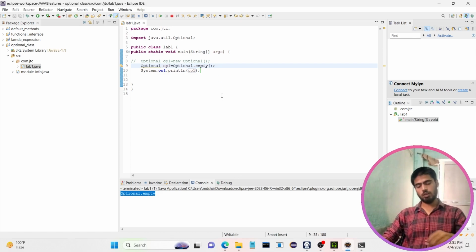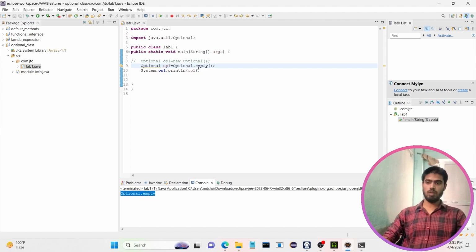The Optional class is a container object, and here we are not providing any references or any values. When we want to create an empty object, we use the empty method of the Optional class.